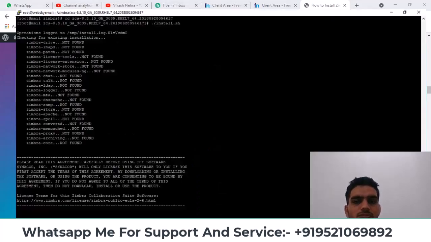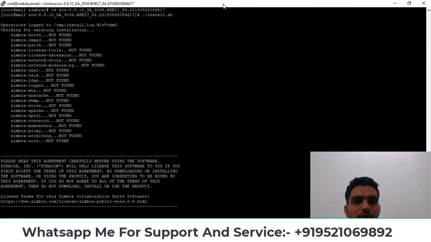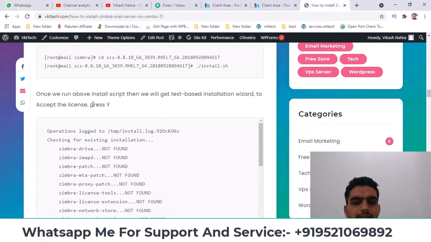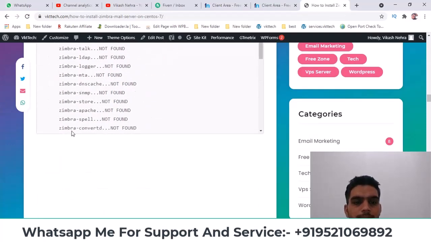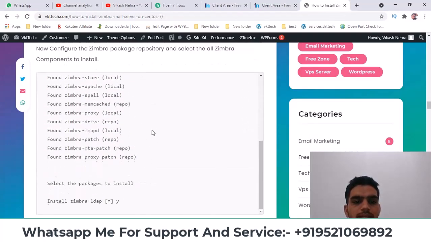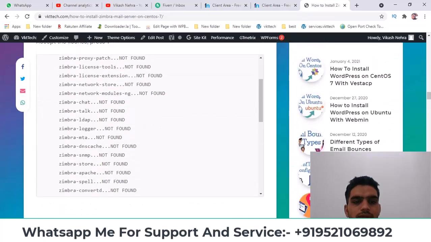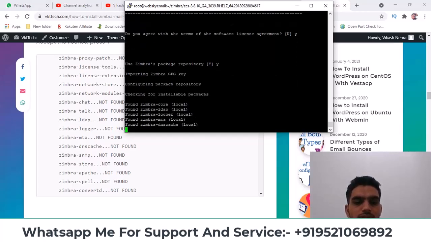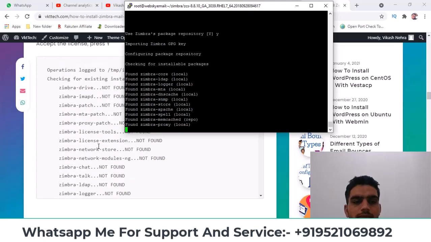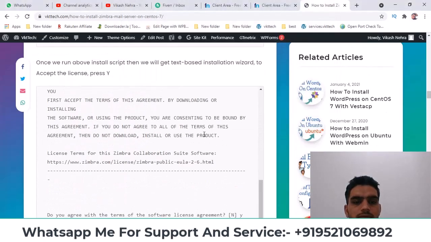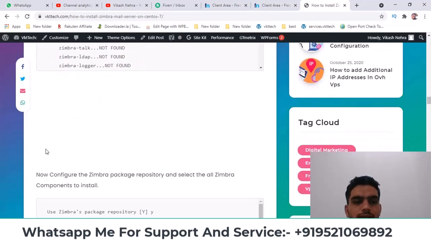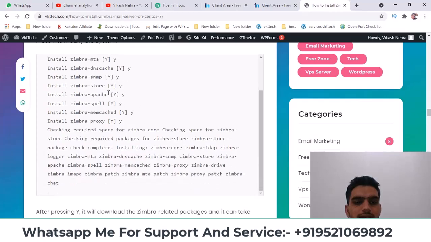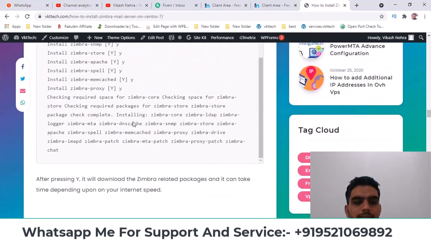So here the installation has started. You'll see a license agreement, so type Y here for yes. I've listed all the answers you need to give here, so you can see where you need to press yes. This is mostly what you need to learn. Yes, there will be a bit of installation now. After that, look what will happen here. Yes, yes, yes, you need to agree to all of these.